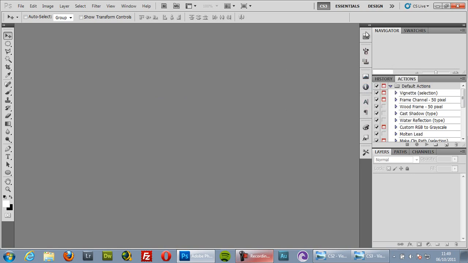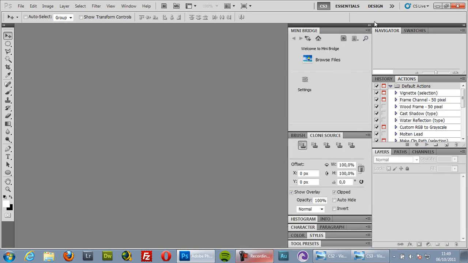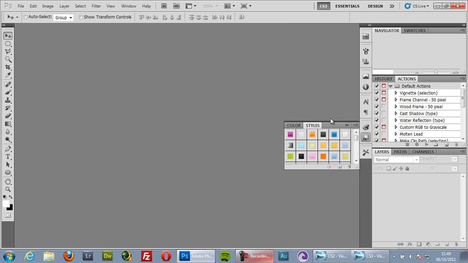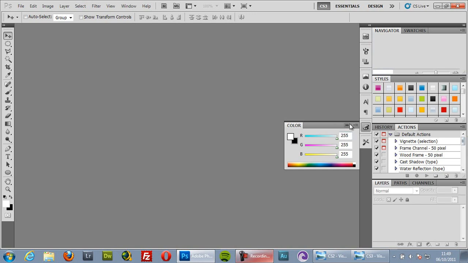You notice this other bar here. This is another dock which can be expanded, but I prefer to have it collapsed here and I only see the icons. But if you click the icons, you'll see another panel appearing here, and you can click and drag this anywhere you want, so you can customize this.